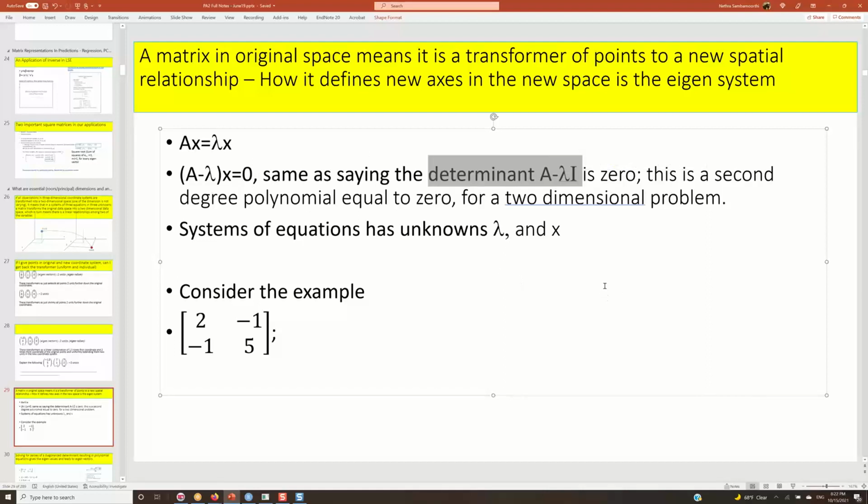There is a way to calculate the determinant. There is something called the adjoint method. I'm not going to talk to you about that. Don't worry about it. There are ways to solve equations of this type beyond determinant, but it makes it easier for me to say this. That's why I'm saying that it is equal to 0, because it's a small matrix, I can use this idea.